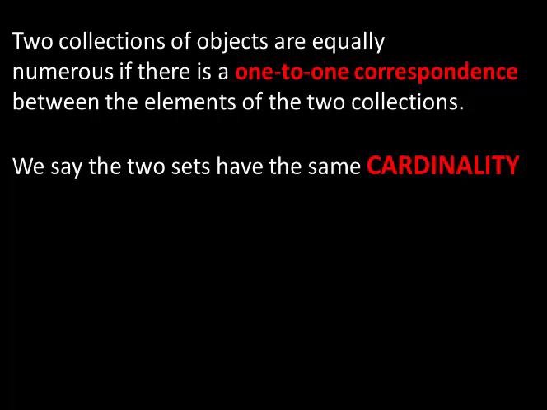A very simple example would be two sets like the following. Let's say I take the set containing the letters A, B, and C, and I take a set containing the numbers 1, 3, and 6. Well, you can see that those sets have the same size, and you wonder, why in the world do we need a new word like the two sets have the same cardinality?